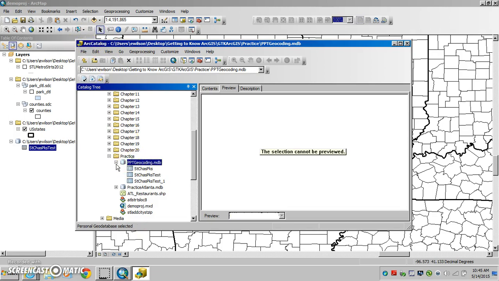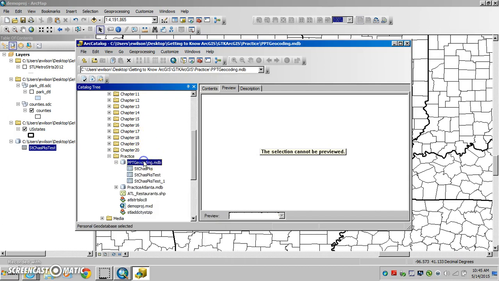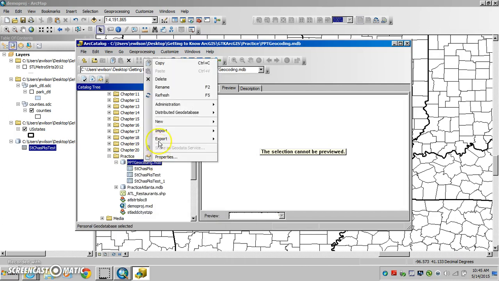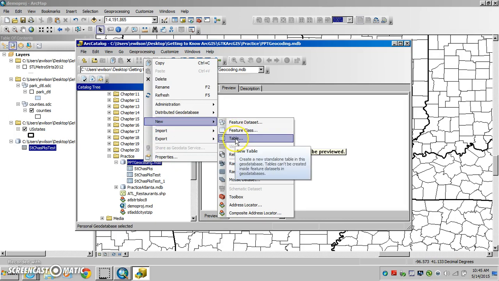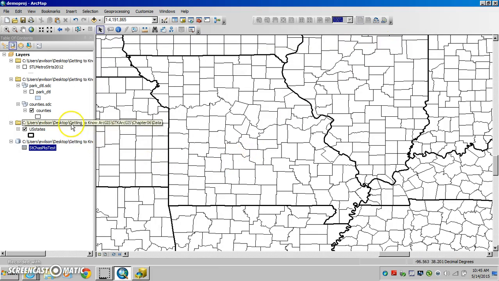You would go to whatever can that you've created, and remember, if you need to make a personal geodatabase, you go to the folder above that, right-click, New, Personal Geodatabase, but we already have one, so on your personal geodatabase, you right-click, New, and Table, and then it takes you through that step process of setting up the structure or the shell of the table. You then complete that process in Catalog, and then you drag or pull your table into Map.